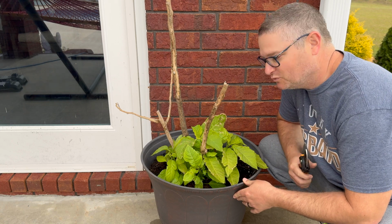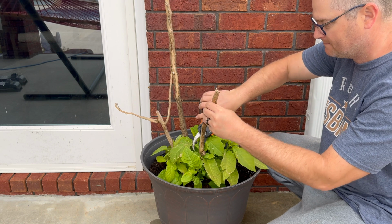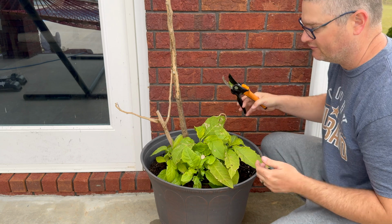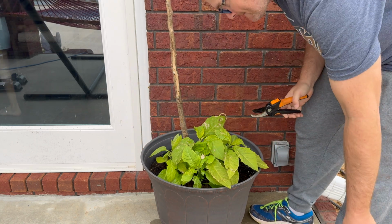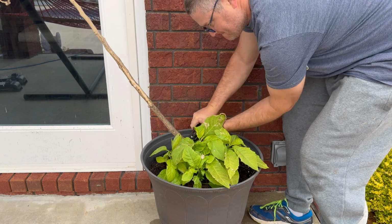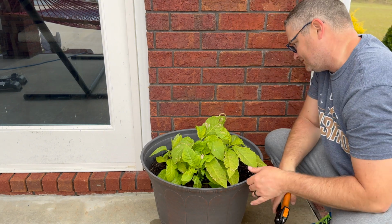As you can see, not a lot of weeds in this one, a lot of weeds in the other one though. This one's just the big parts, so we're just going to take those out if these things can make it. There we go. I'm not worried about getting all the way down to the ground level, just pretty low. Look at that. These things get pretty tall. Plant them in the ground and they survive, they'll get really tall, like a tree.